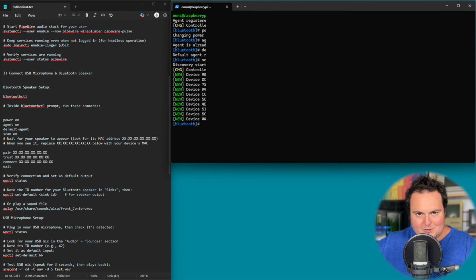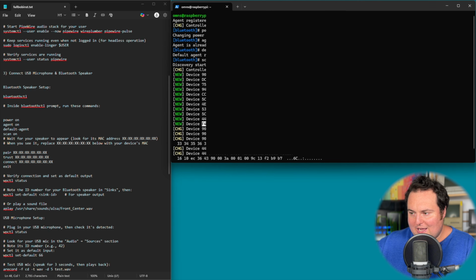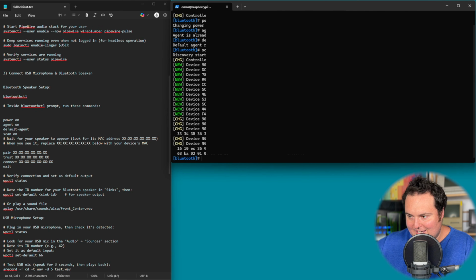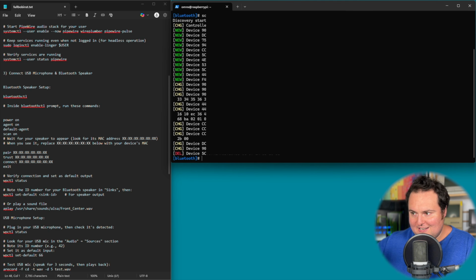Depending on how many networked devices you have near you, you'll get a variety of different outputs here. Just look for the name of your speaker in these outputs, which in my case we can see is the Tribit XSound Go. Now in PowerShell here, you can't right click and copy and things like that. So if you have your device selected and you are using a keyboard, you can type Control Shift and C, and that will copy the device address, to put it simply.